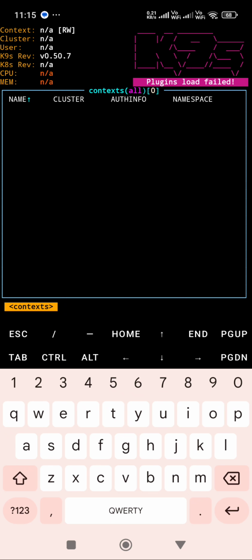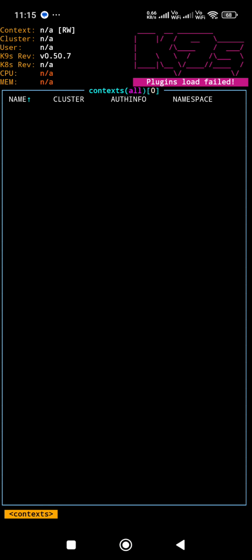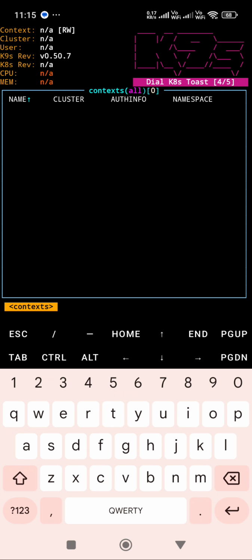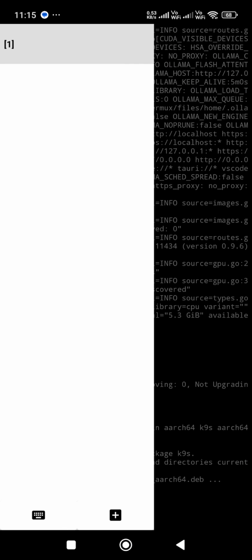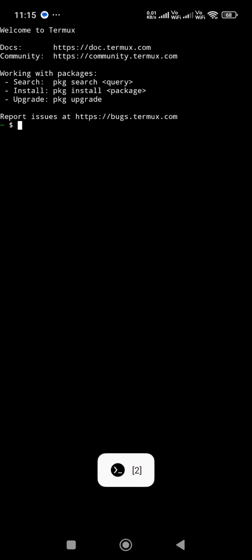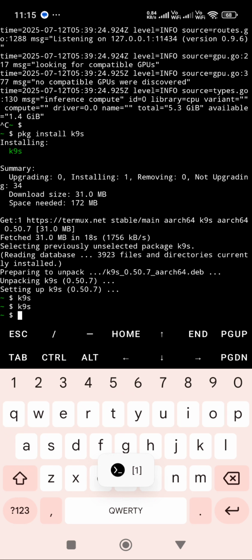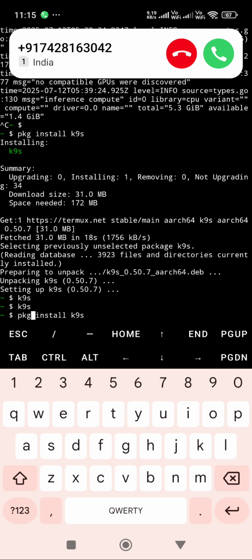Okay, so I need to uninstall it. These are the things. Oh, this is actually creating a starship. Exit. Let's see. Okay, then I am going to this page. Okay, pkg uninstall. Okay, there is some.